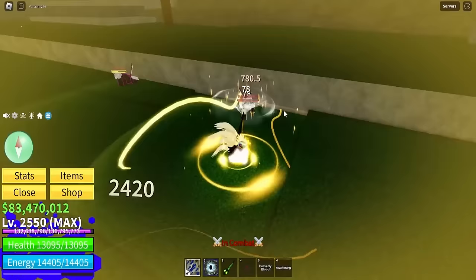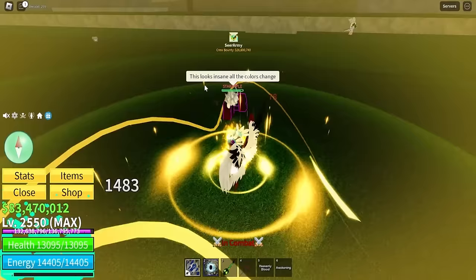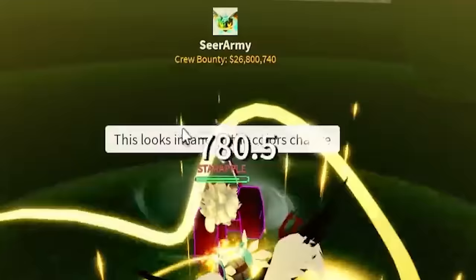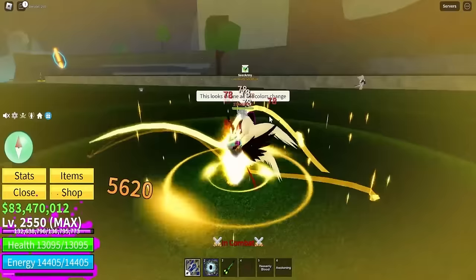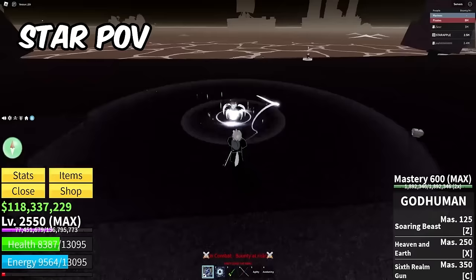Oh my, look at the damage. Oh my god, look at that damage. What the heck? Instantly 6k? What? So he says, this looks insane. All the colors change. Really? Wait. I want to see. And my screen is shaking. He says my screen is shaking. Okay, I think it's pretty crazy. I got a video on the screen right now on how it looks like.